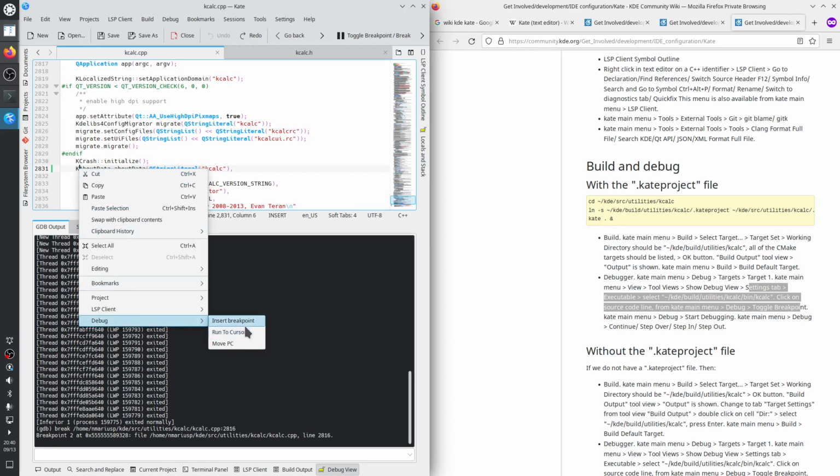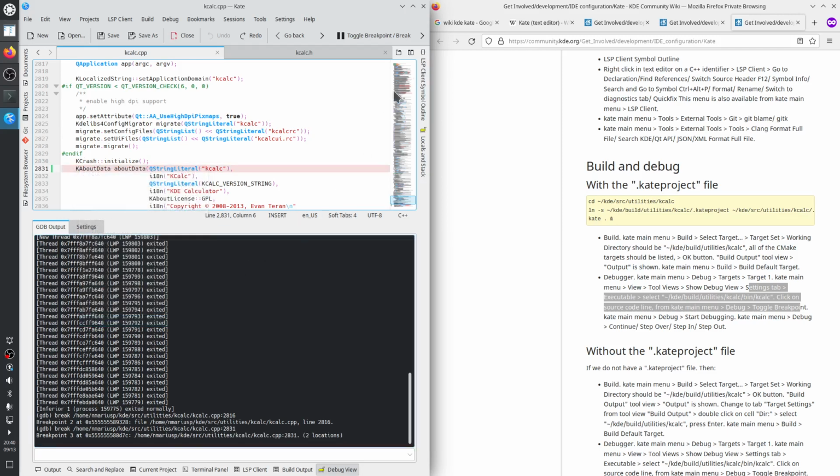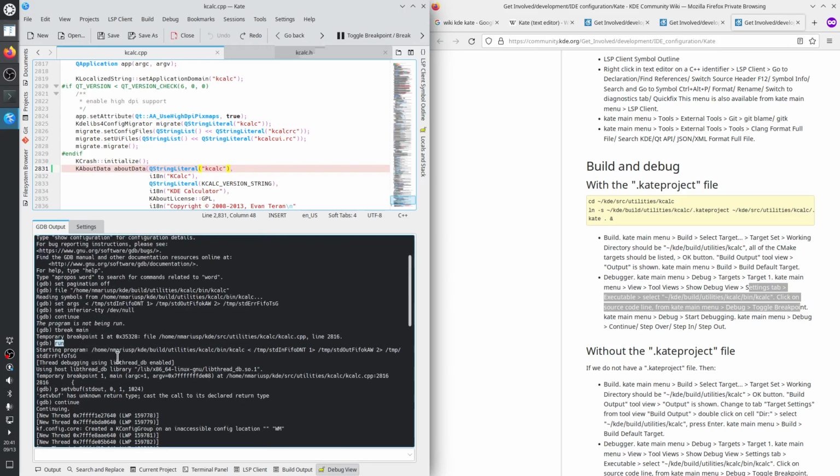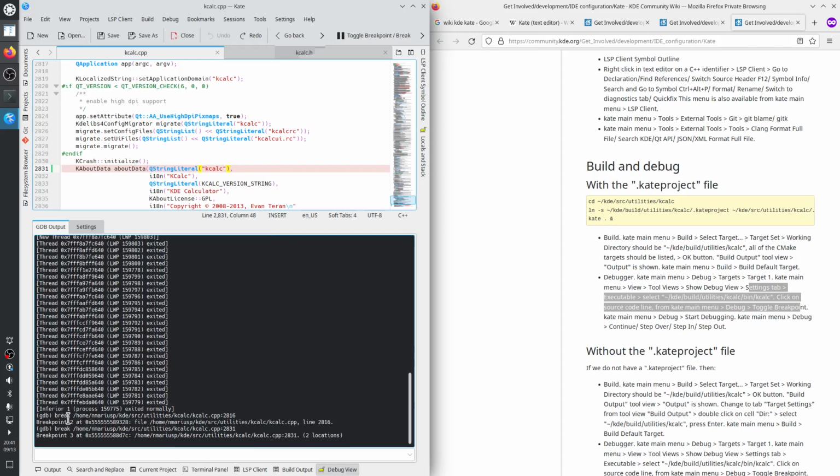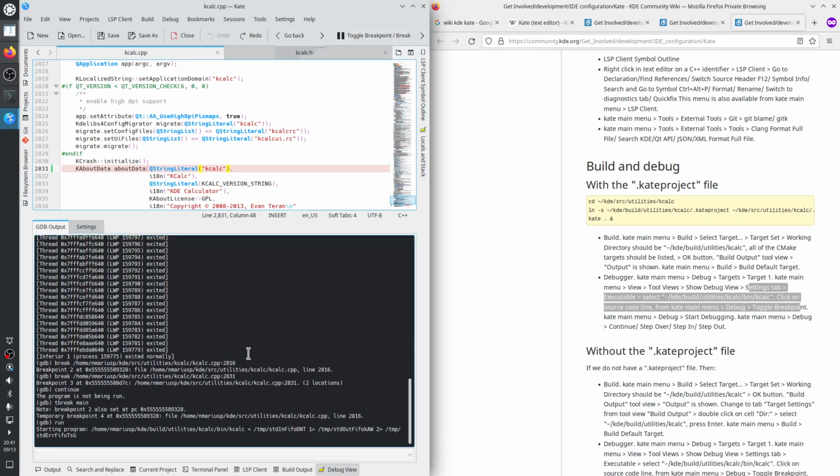Debug, Insert Breakpoint. Okay. So GDB is running, but the process has stopped. So let's continue.